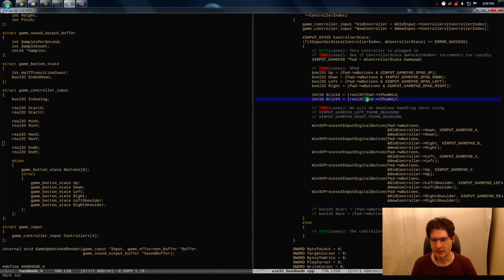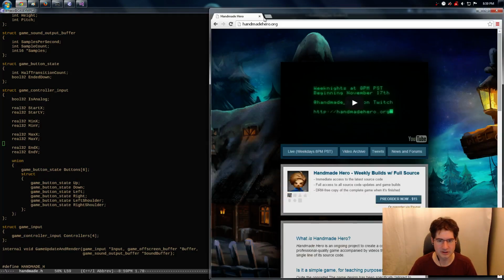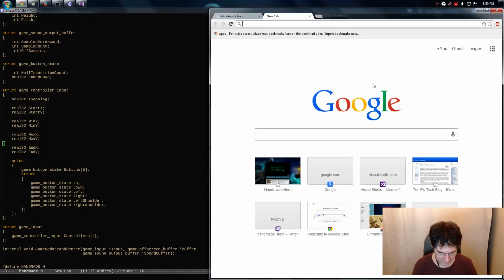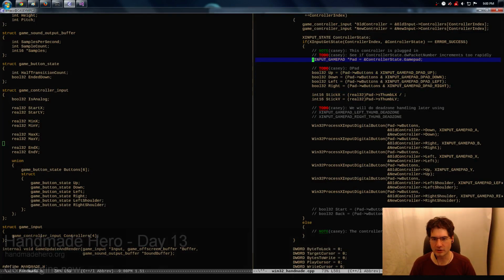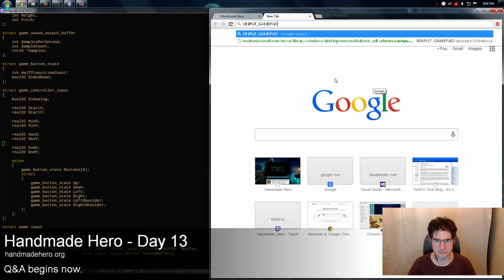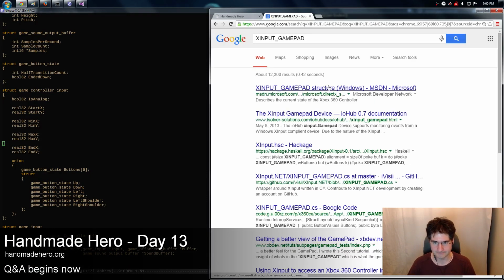But basically, this thing right here, I'm going to turn that into a float, and I'm going to divide by, well, this is a question. I don't actually know what the min-max values are allowed to be for this thing. I'm going to assume it's 65536 divided by 2. I don't actually know. Let's take a look and make sure we know what that actually is. So yeah, we're going to go a little long here. We'll make up for it in Q&A.